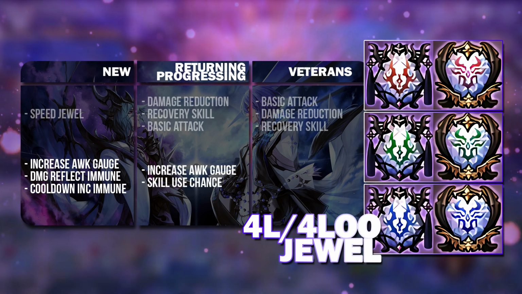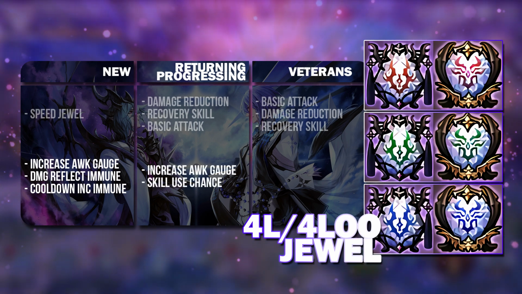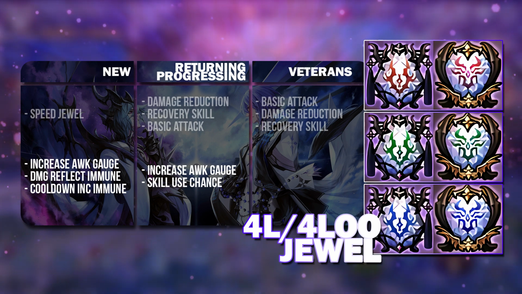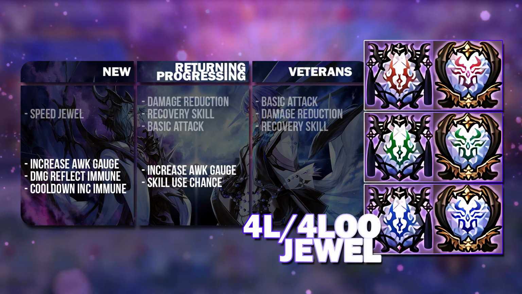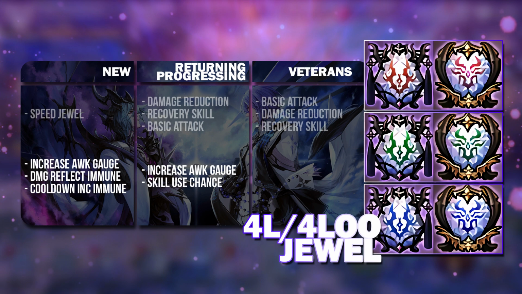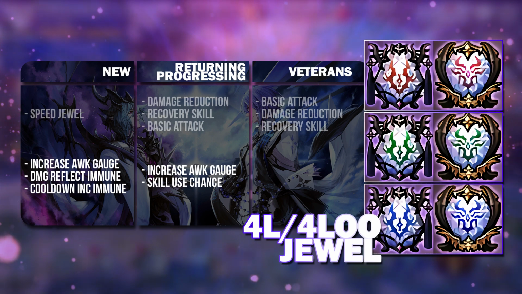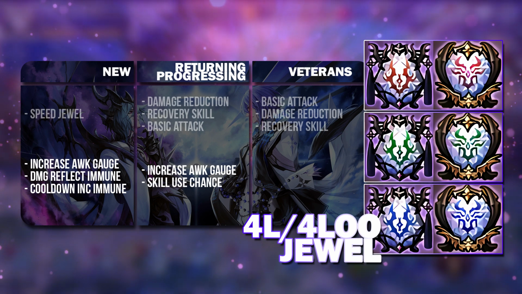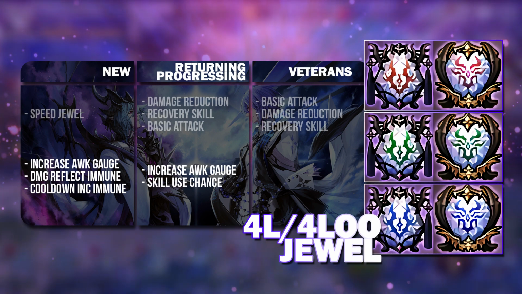Now for returning players, you can still go for increased awakening gauge, because as I said, this is the most useful Fallout of Old jewel in the whole selector. You can also go for skill use chance, because at this point you should be having some PvP knowledge, and sometimes skill use chance jewels can help to skew your RNG towards certain heroes and give priority to their skills, so that's pretty important, such as FI and ND.